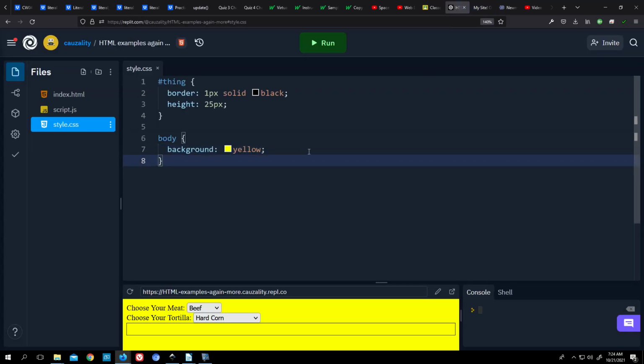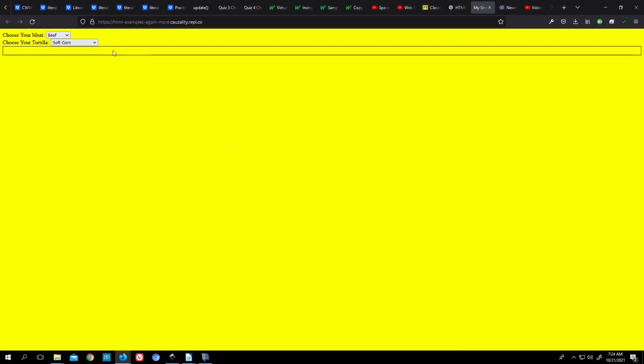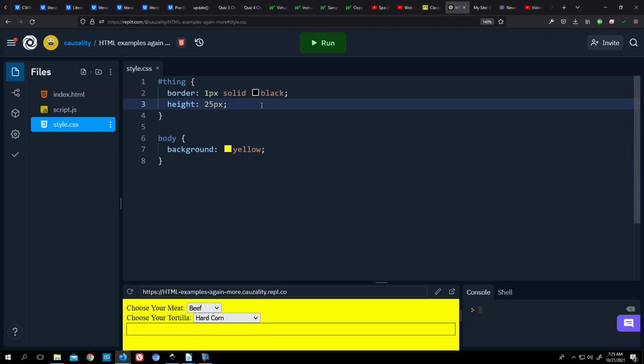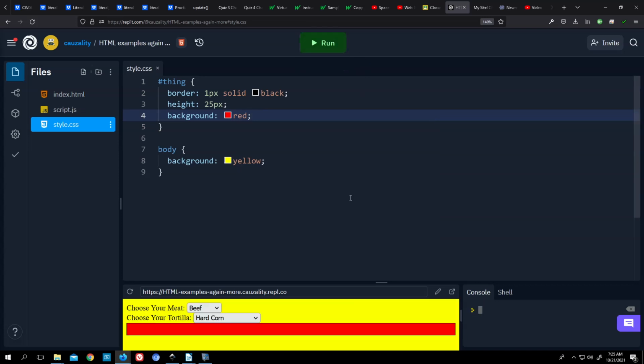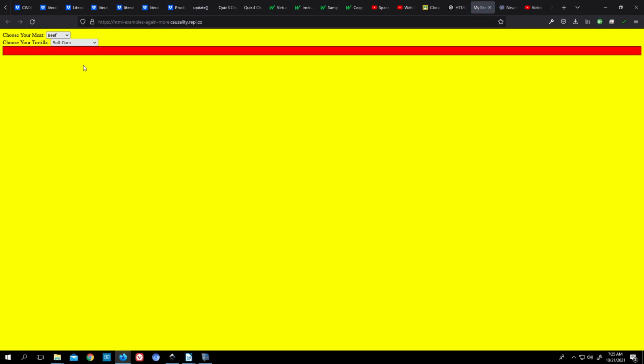Gorgeous. Okay, so one thing I also want to point out is that the div element is by default transparent. So you see yellow in the div because you are actually seeing through the div. You're seeing the body behind it. But I can set the background separately on the thing by saying background red. If I run that, now it's red. So one thing to know is that divs are the full width by default. They have no height by default unless you type words inside. Then they match the contents. And they are transparent by default, but you can set their sizes that way.